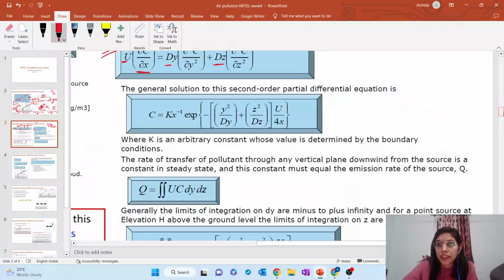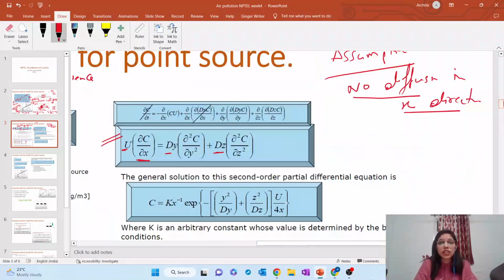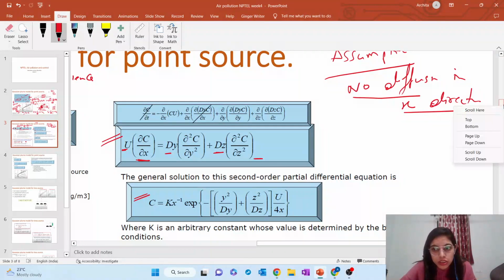And then they solved this second order partial differential equation and came up with this. I have tried it, I don't know how they solved it. I have checked out papers also, but I could not understand how this equation came from the second order partial differential equation. I will check again, and if I find something I will let you know. But so far, after this they solved the second order partial differential equation and came up with this term.